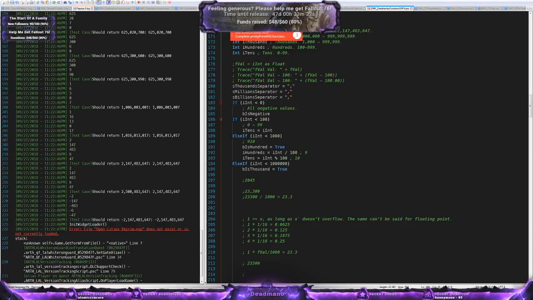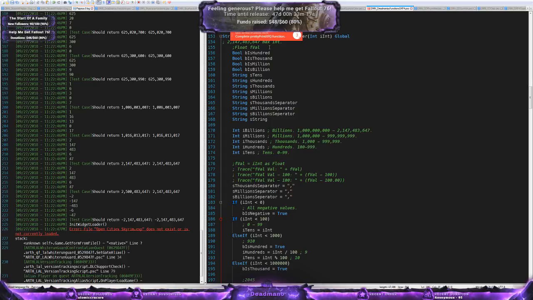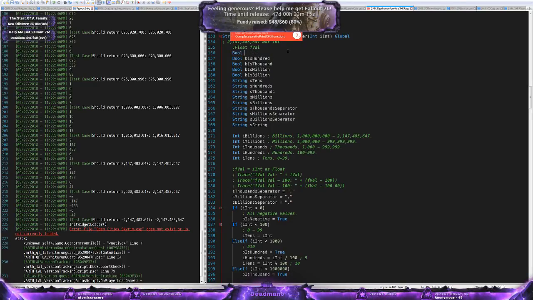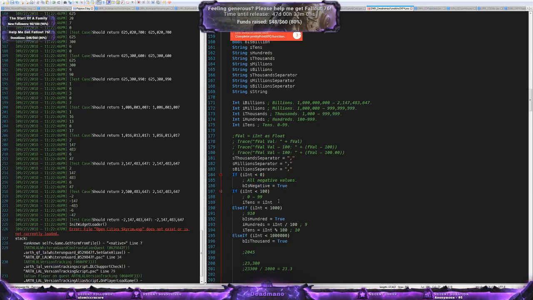Okay, so if the integer is less than 0, all negative, b is negative equal to true. And then we need to make a boolean. B is negative. If it's less than 100, b is negative is true.